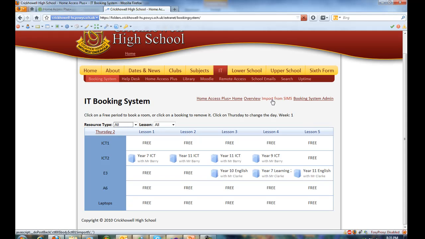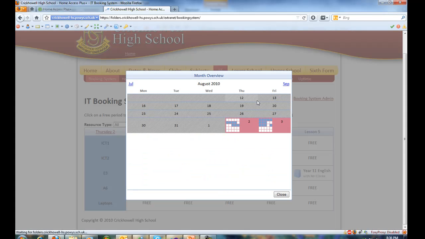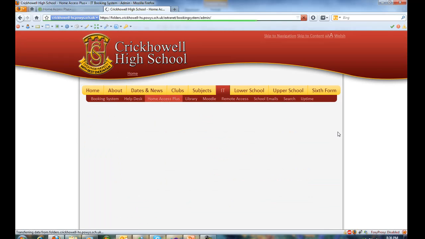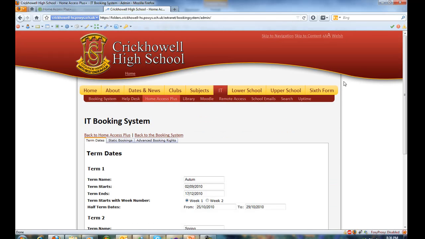You can also import a set of room changes from Sims, view an overview calendar which produces a grid so you can see when a room is free, and then there's the booking system admin page. The booking system admin allows you to administer the customizable settings of the booking system, which are outside of the config utility.